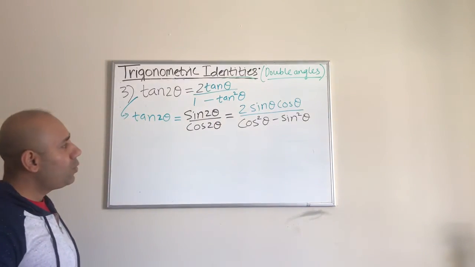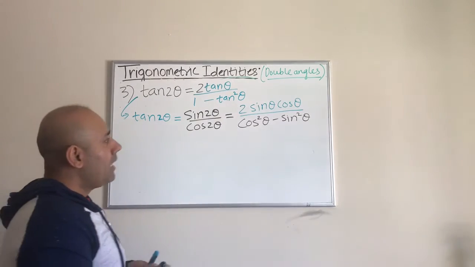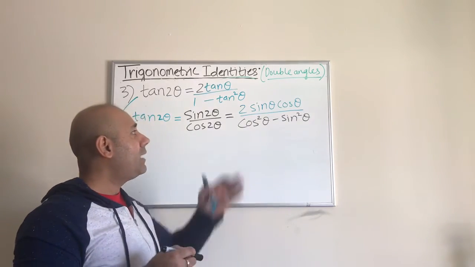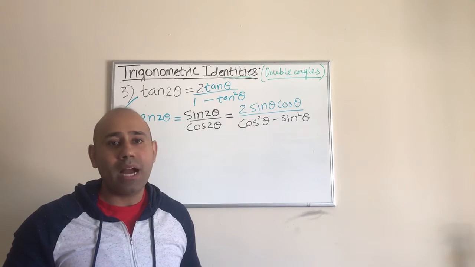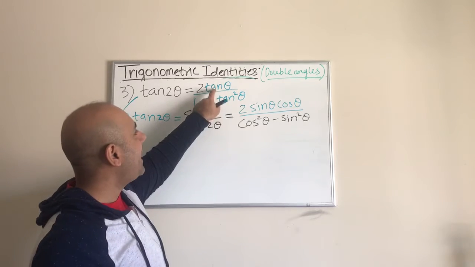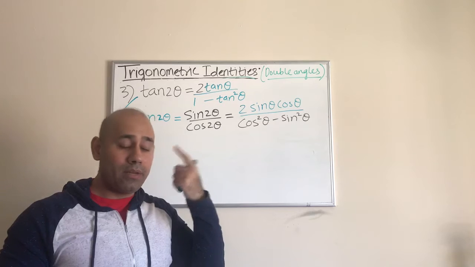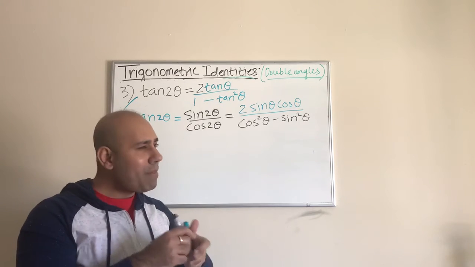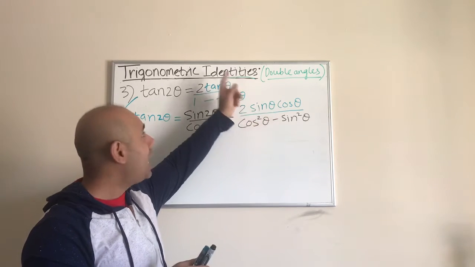So guys, what we can do here is, again, there might be more than one way of doing it, so I'm going to do it one way. I have a ratio, and I'm allowed mathematically to divide the numerator and denominator by the same quantity, because if I divide by the same quantity, I'm not going to change the ratio, right? Since I see there's a tangent here, I know, and we should all know, that tangent is sine over cosine. So if somehow I'm able to get sine over cosine in the numerator, I should be able to get the tangent, right?